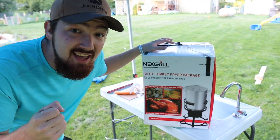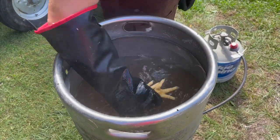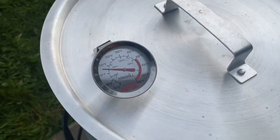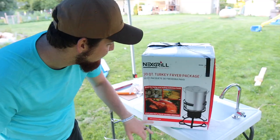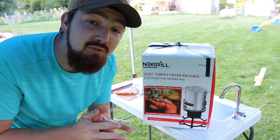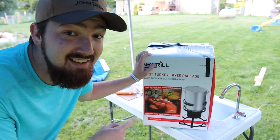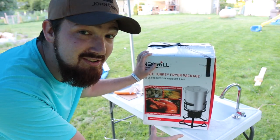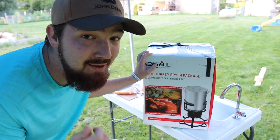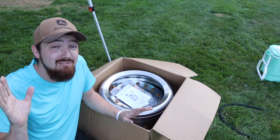From here you'd take your chicken over to the next station. You're going to want to dip them into very, very hot water. This is a 30-quart turkey fryer, which is definitely big enough for a chicken — you just hook it up to a propane tank. Dipping your chickens in the hot water makes the feathers fall off a lot easier and will be much less work for you. You're going to need really, really hot boiling water to dip your chicken in.